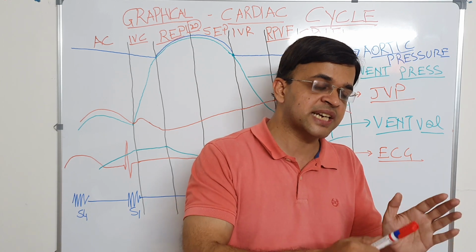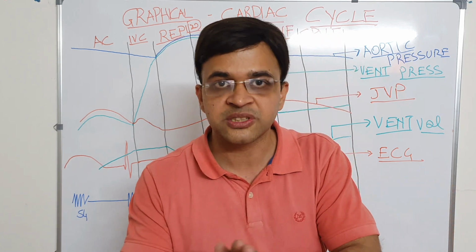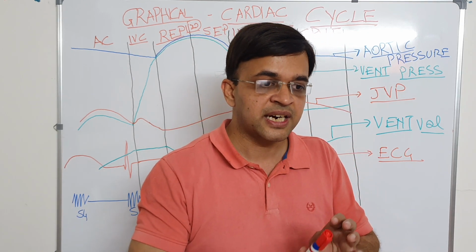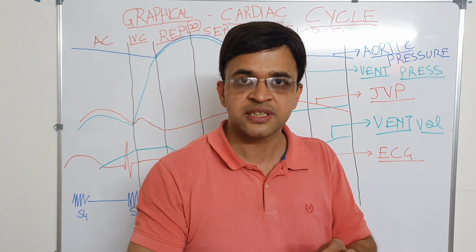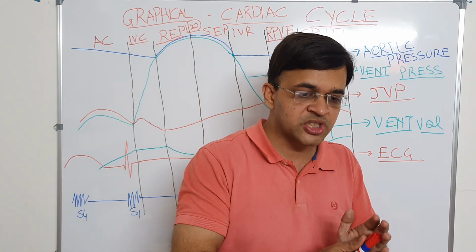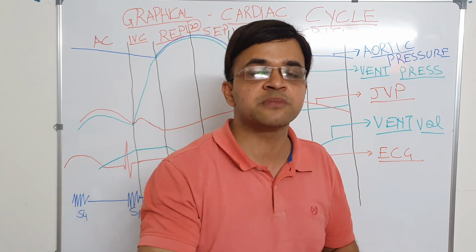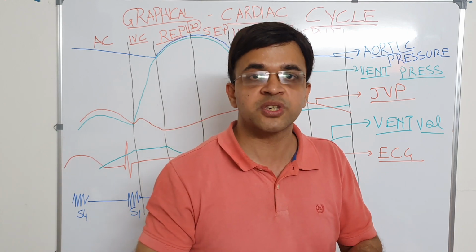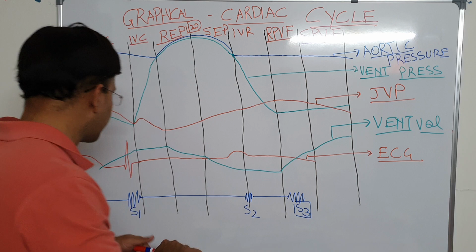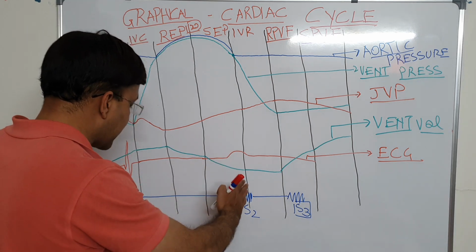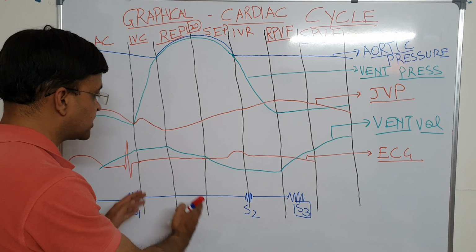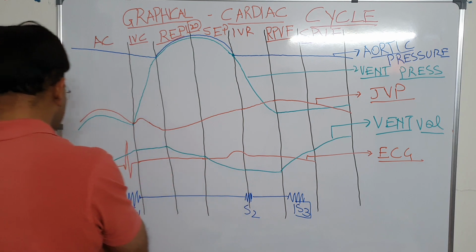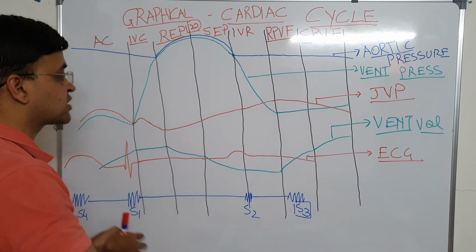Systolic murmurs can either be physiological or pathological. There are certain diseases like thyrotoxicosis and anemia and even hyperdynamic states. Systolic murmurs can be either physiological or pathological, but diastolic murmurs are always pathological, right? This is one of the differentiating points. And always remember a clinically very important point: any murmur between S1 and S2 is a systolic murmur, and any murmur after S2 and before S1 is basically a diastolic murmur.